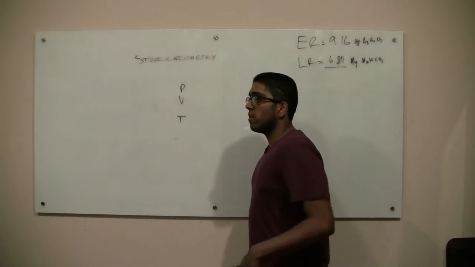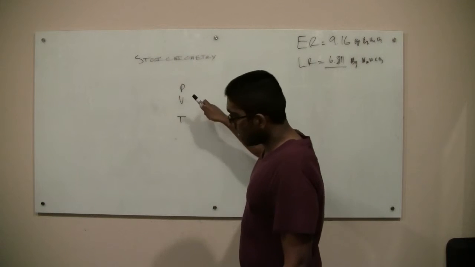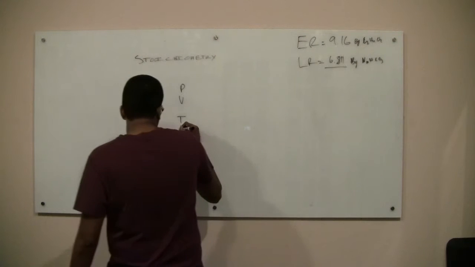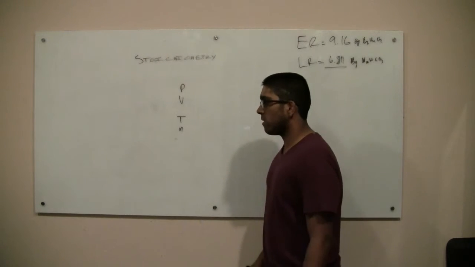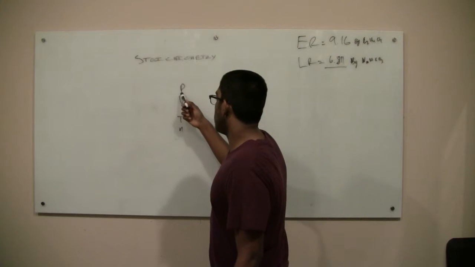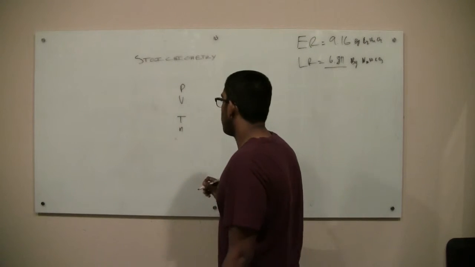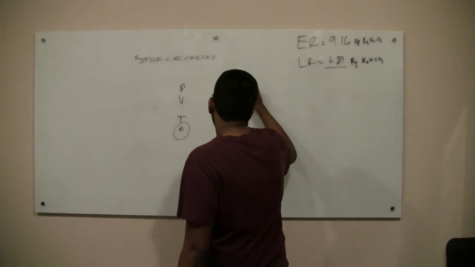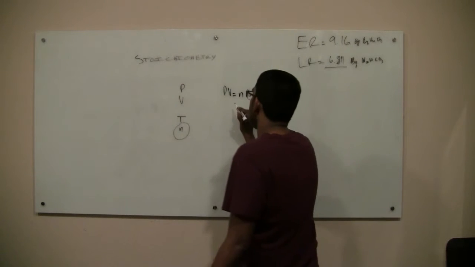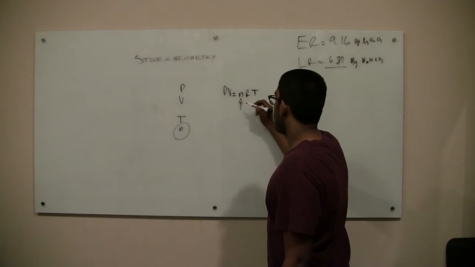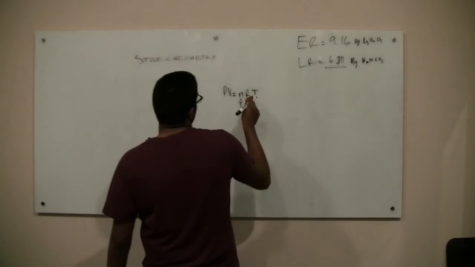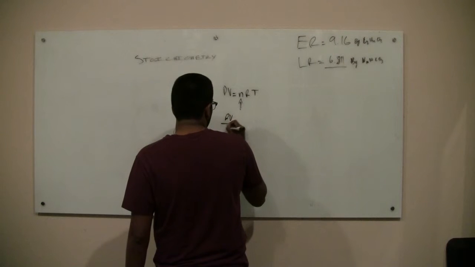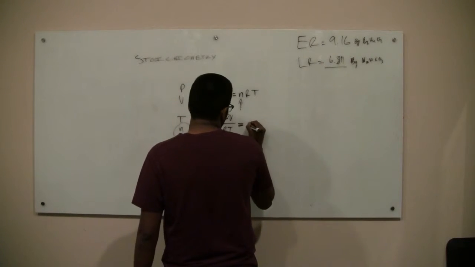So after doing the experiment, I figured out by measurement the pressure, the volume, and the temperature. And right now we have to find the number of moles. And if you guys look at the gas laws video, you can see that this looks a lot like PV equals nRT, and this is what we're looking for. So what we set up is PV equals nRT, and since we're looking for n, which is number of moles, we simply divide by RT on both sides. So PV divided by RT equals n.